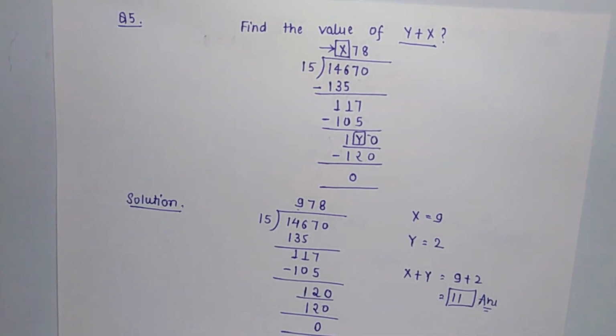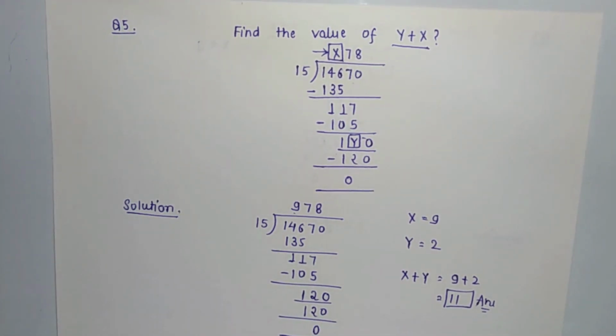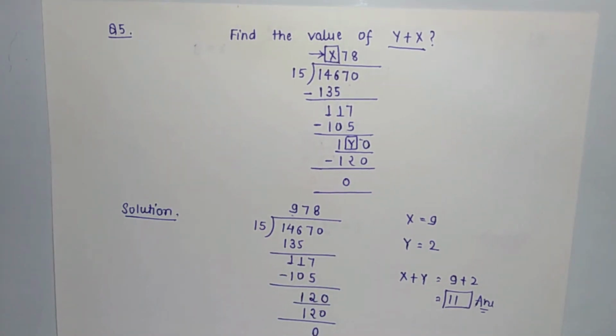See, in this question, this was a very simple division process. In some questions there might be a longer division method, and there will be more unknowns given. In that case we will need a different kind of approach, and I will discuss that approach in the coming session. But for this question I think it was much easier to do this, and we will see another approach of solving the same question in another session.